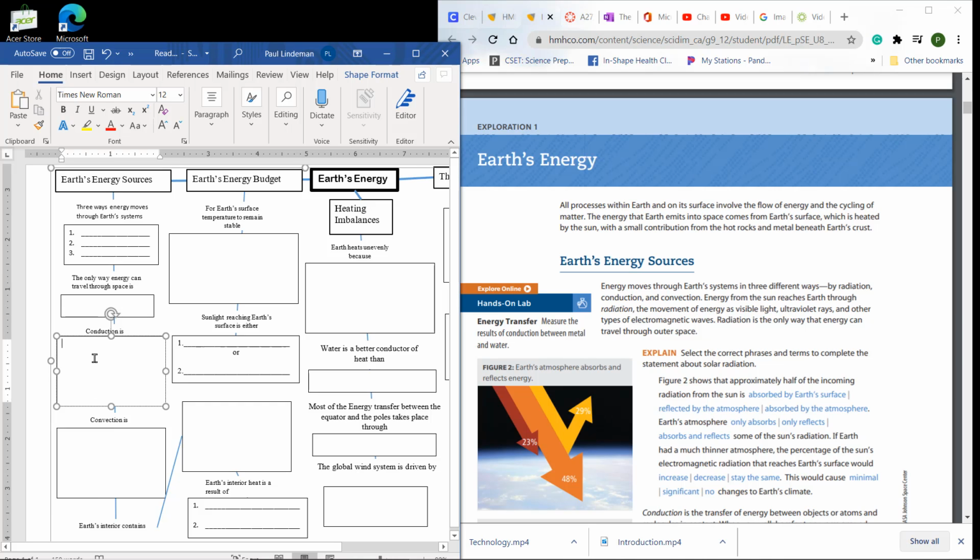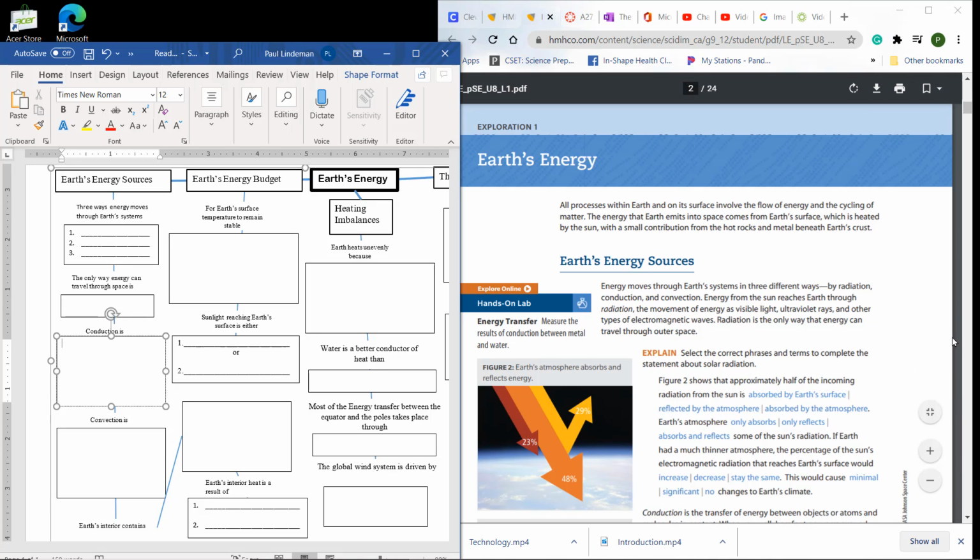Now, one of the problems is if you cannot type in these text boxes, like if you are using Word in the browser, you will not be able to type in these text boxes. So, an easy way to do this is you get out a piece of paper and you just write down, this would be number one, you'd write down this column and you would fill it out on that first thing.